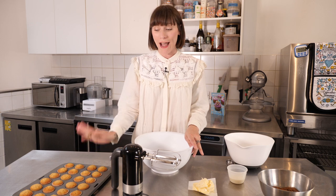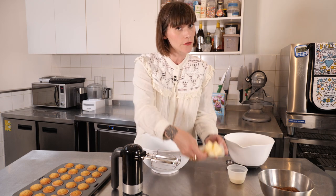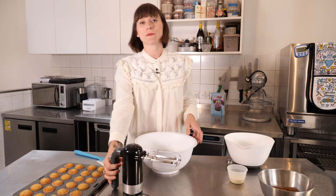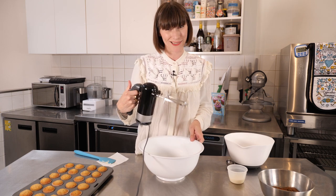Now my cupcakes are out of the oven and they're cooling down and they're looking pretty lovely and plump. So I'm going to make my buttercream, and I'm going to start by putting 100 grams of soft unsalted butter into a bowl, like so, and just mixing that until it is really pale and fluffy using my handheld mixer, which I should have been using earlier.